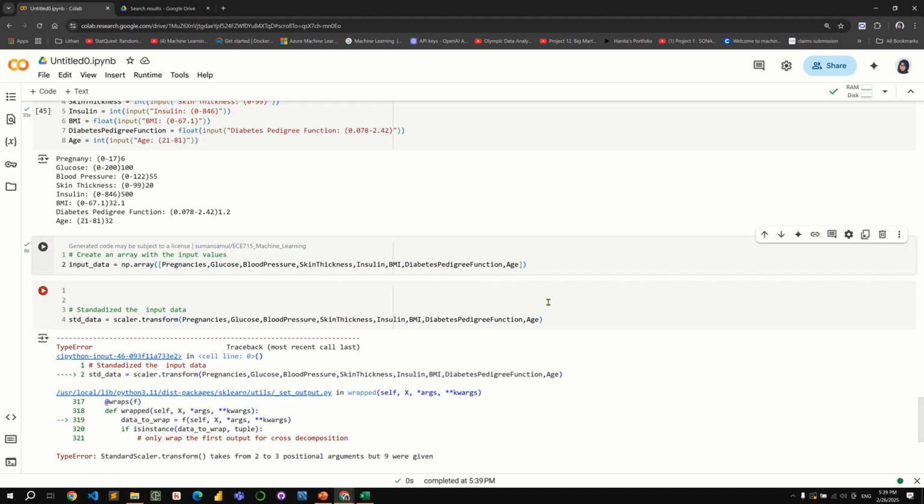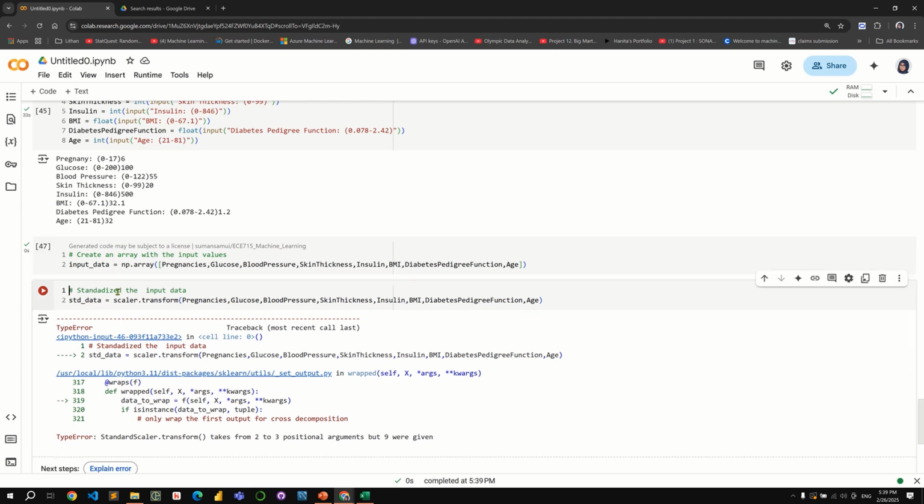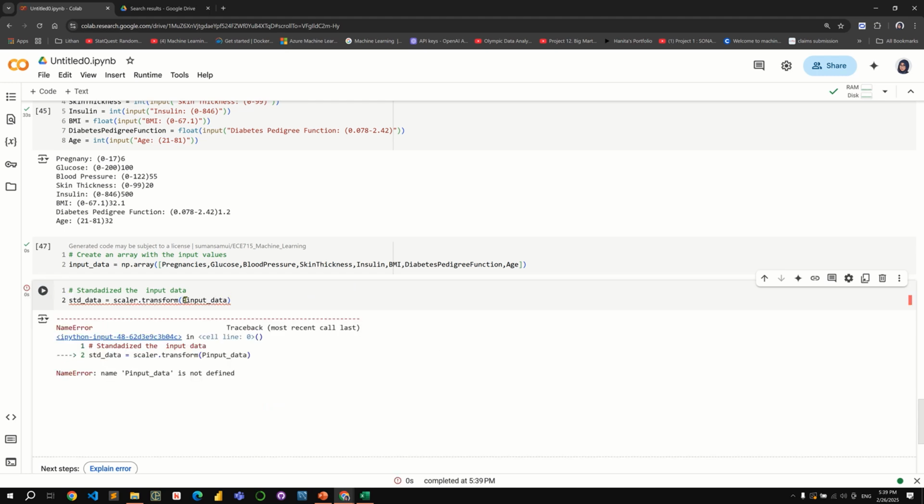Now you can standardize the data by calling the data, which has really been converted to an array. Instead of calling all this again, I will just transform this input data, which is this part here. So let's try to run. Oops, what is that? Sorry, input data.